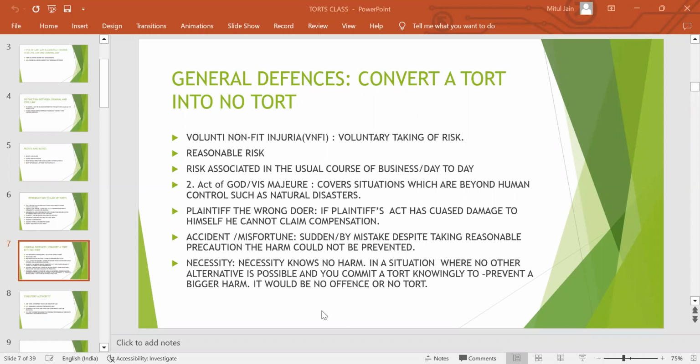Right. So they prevented a major harm by doing a minor harm, very rightly put. Now, you can commit a minor harm in order to prevent a bigger harm, but the only situation where you can do so is when there is no other alternative possible, right? When there is no other alternative possible, but only to commit a smaller harm, then in that situation, you can do the smaller harm in order to prevent a bigger harm.